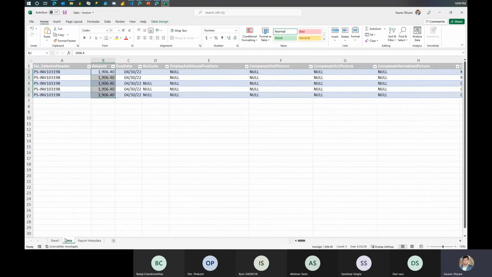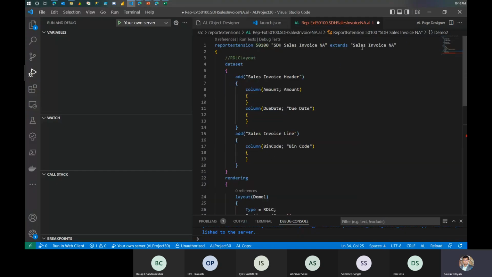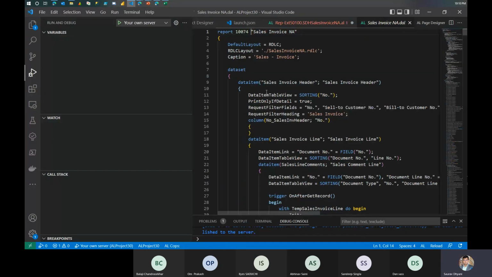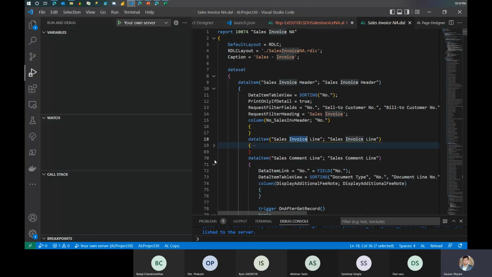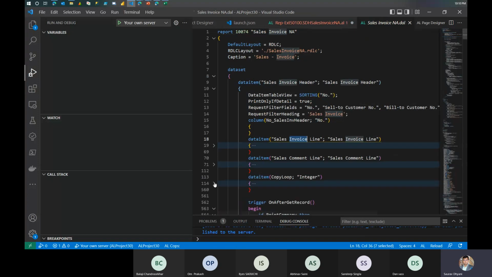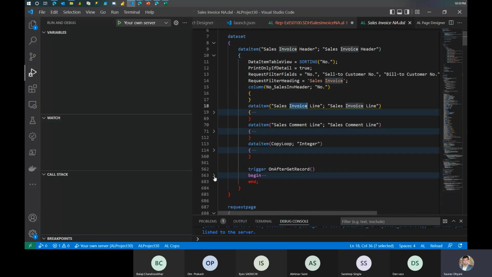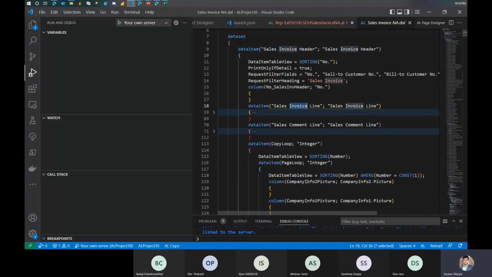So you need to keep in mind that the data set is dependent on the relationship of your data items in your report design. When I look at this, the sales invoice header has a child called sales invoice line, and then there is a sales comment line, and then there is a copy loop, and inside this, I guess there is a page loop.